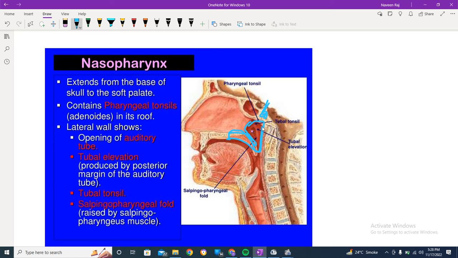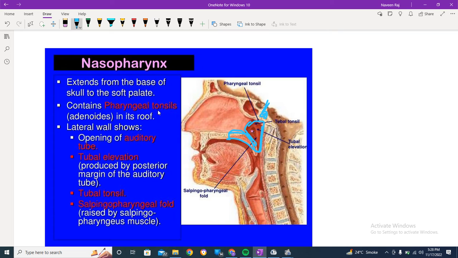We have talked about the soft palate and all these things. You can check our pages on the complete digestive system organs, so it will be clear what I'm talking about, soft palate and hard palate. Okay, it contains the pharyngeal tonsils, adenoids. We're talking about this. Don't take tension. We have made a specific video for that.